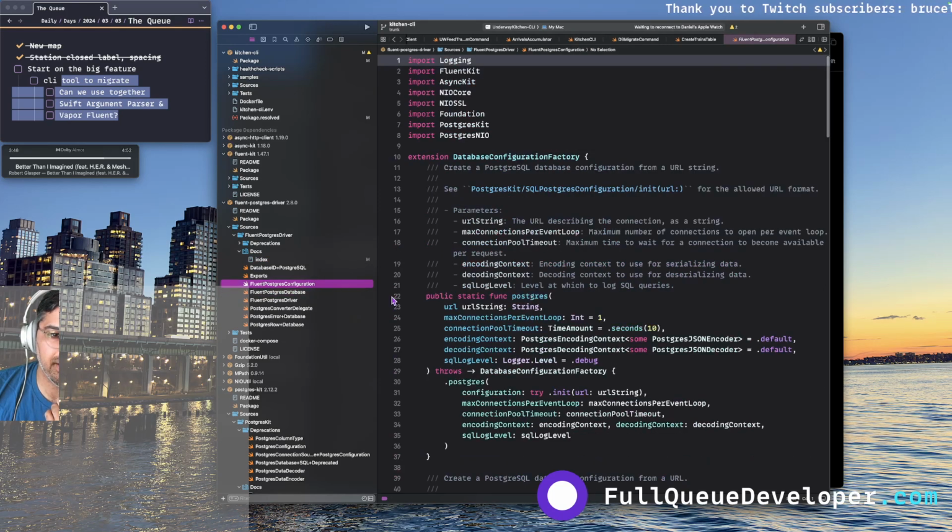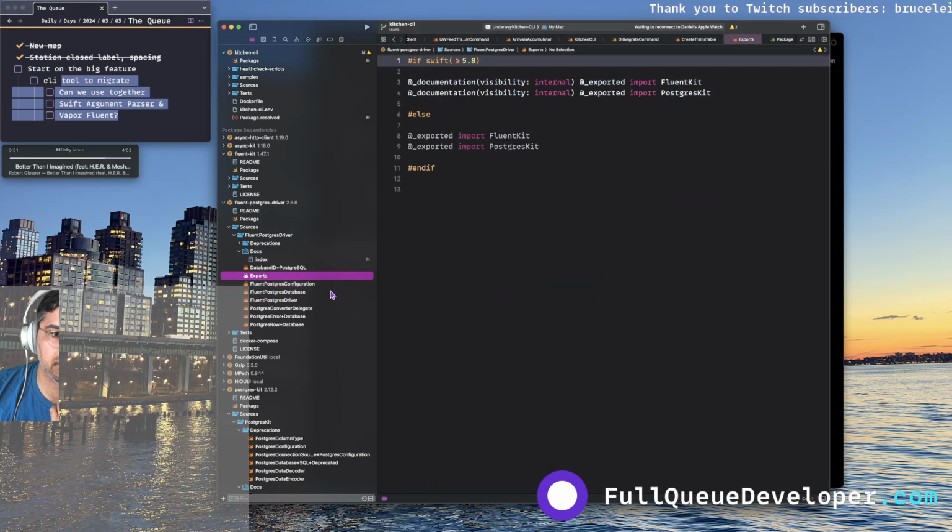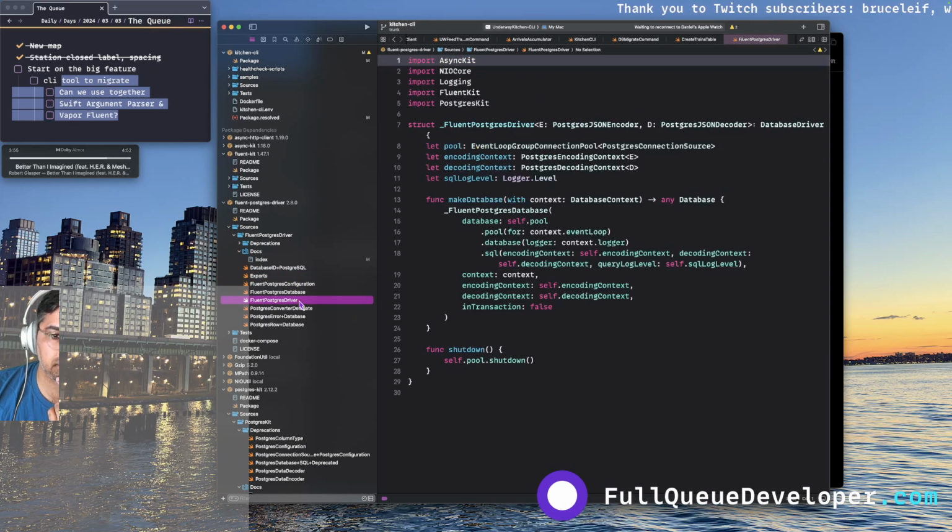Not really seeing anything obvious here. Oh, here's make database. This is an internal type though.